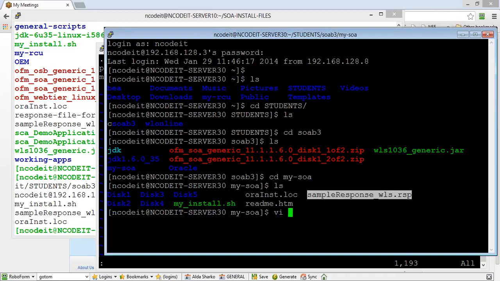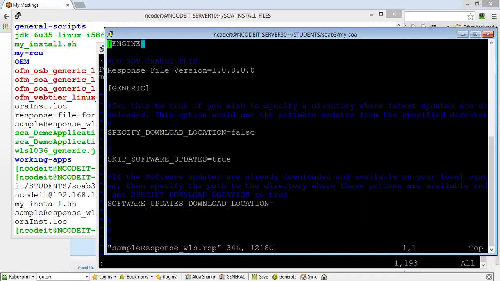Just open the sample response file, make sure everything is good. We won't change too much here, just make sure your skip software updates is true, because we don't want any software updates, and specify download location is false, because we are not updating anything. There won't be anything to download.